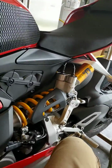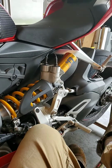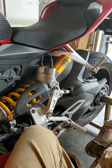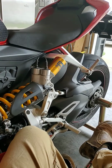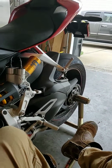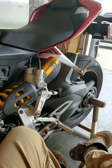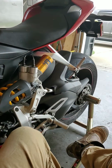I did several track days on this bike, and I couldn't feel the rear end at all. It's like riding on cinder blocks. I understand most people say, oh, you gotta ride harder to feel it. I was like, that's too much for me, as hard as it is being on a 1298 cc motorcycle. But anyway, I need feedback on both the front end and the rear end.